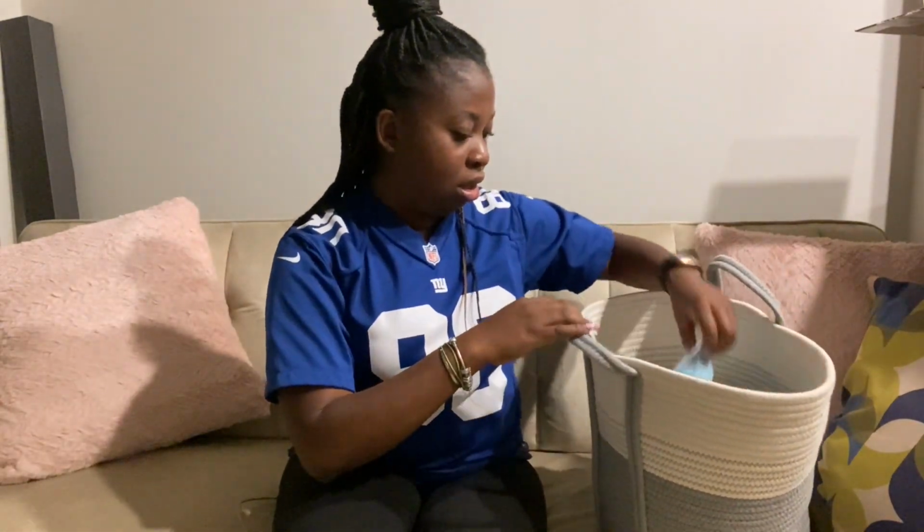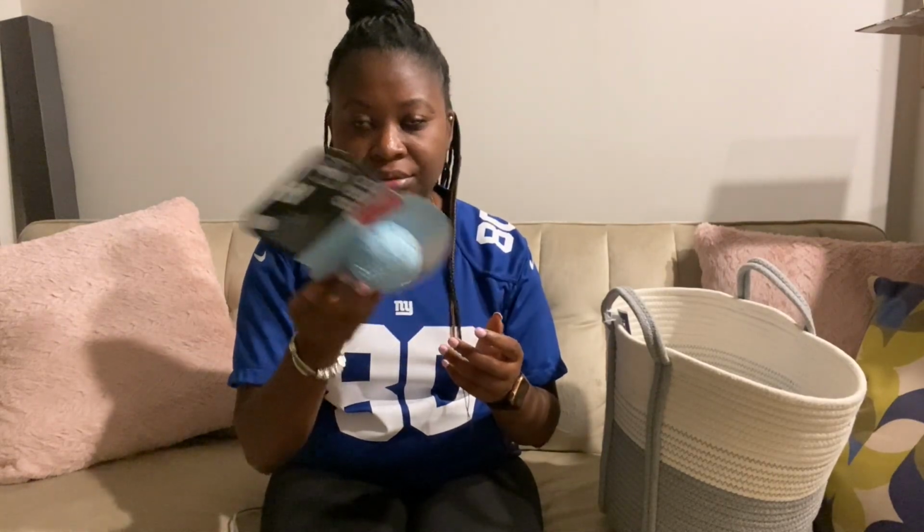Next, I have this toothbrush holder for the bathroom. This was $7.99, and I have one already, but it's metal, so when it gets wet, the rust stain is around it by the sink. So I got this one that has no metal, so that's why I got this. I also got this that goes in the sink, to catch anything that I don't want going down the drain. It was on sale for $2.